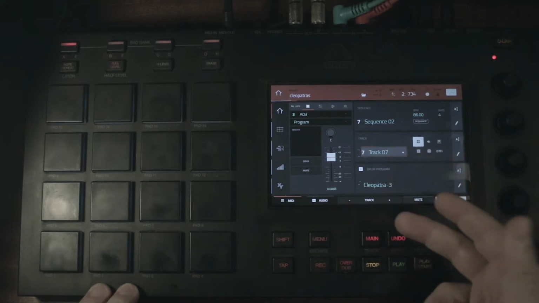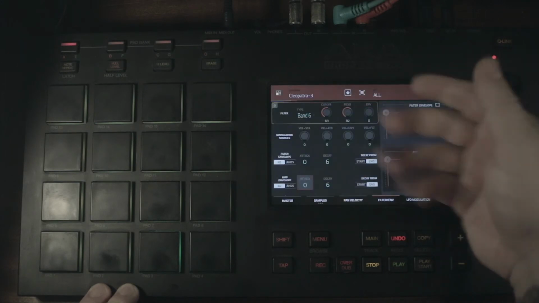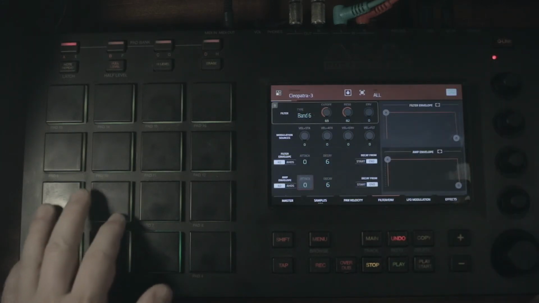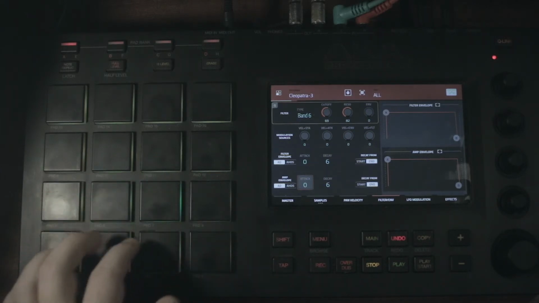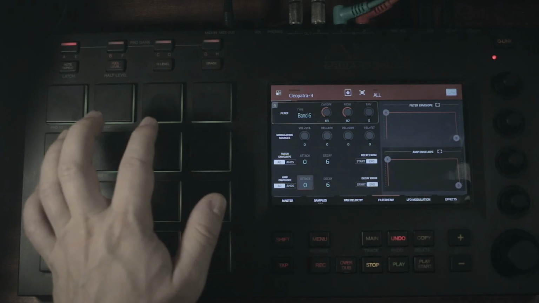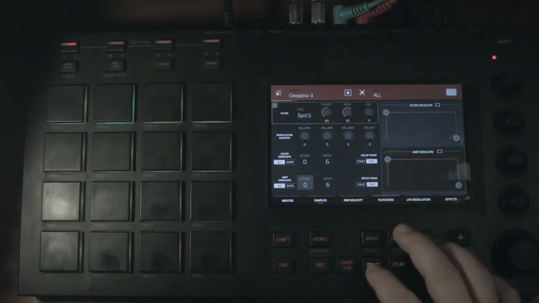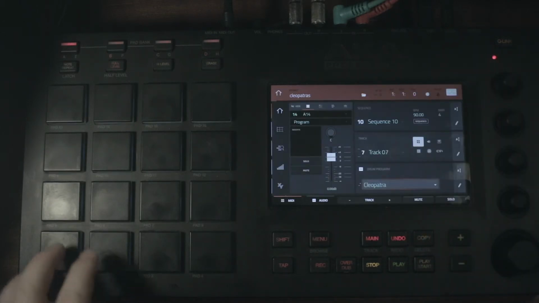it's the same program, but what I did, I went into the program, put everything to all and filtered everything into this type of filter. So it has a more high pass feel to it. So you have to be careful with the resonance. I still need to improve that. We can hear all the samples.